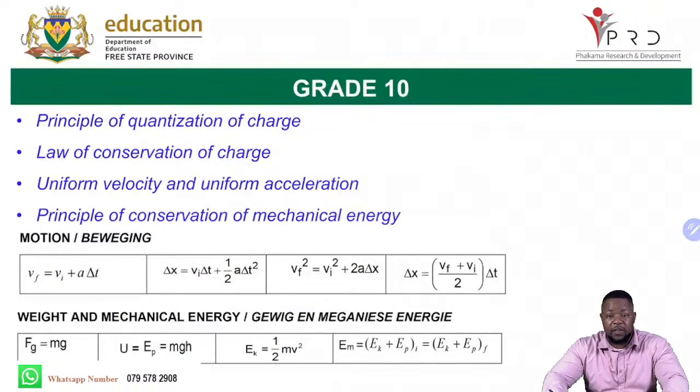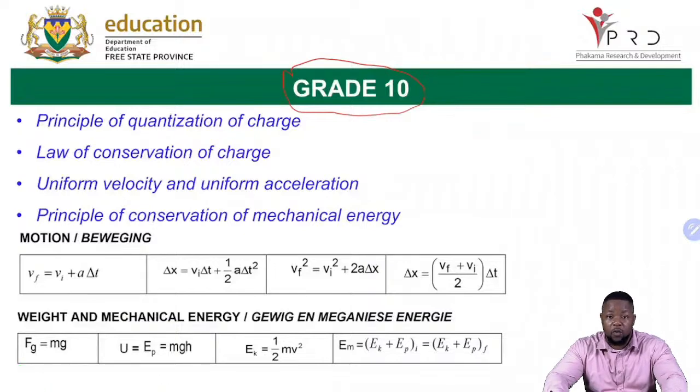Now, there is grade 10 content that will be examined in the paper that you're going to write tomorrow. The grade 10 content, grade 11 content, together with grade 12 content will be examined tomorrow. Let's have a look at what will be in your exam tomorrow that is coming from grade 10. We have firstly here, the principle of quantization of charge.